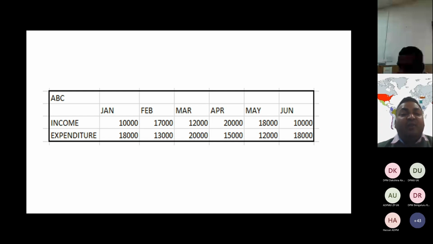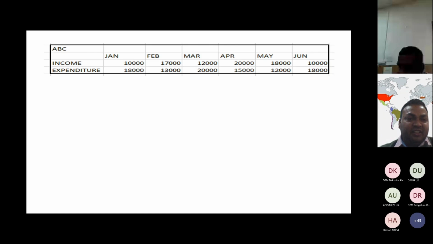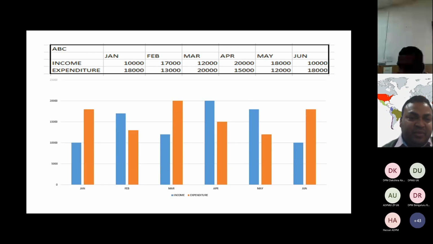Now, how does visualization help in simplifying this problem? If we click here, the data is still there. And now we can see that this blue color is income and this one is expenditure. Then visually anyone can say that this month February is a profit making month. Why?